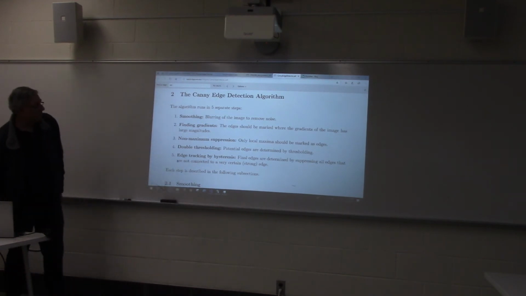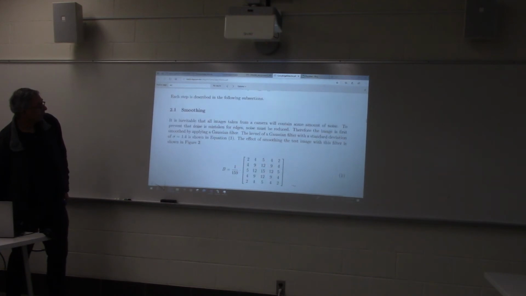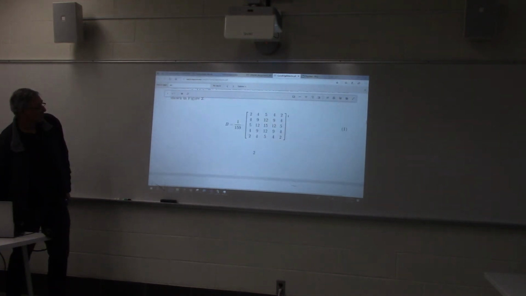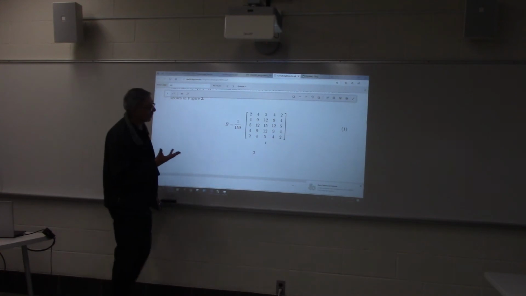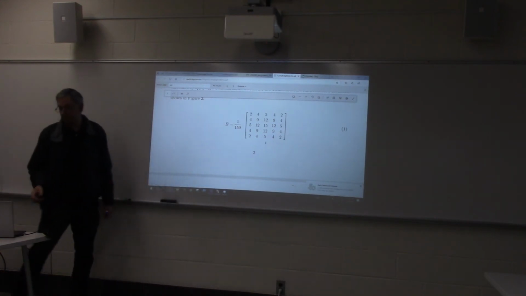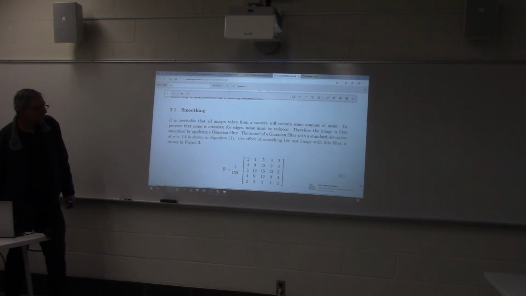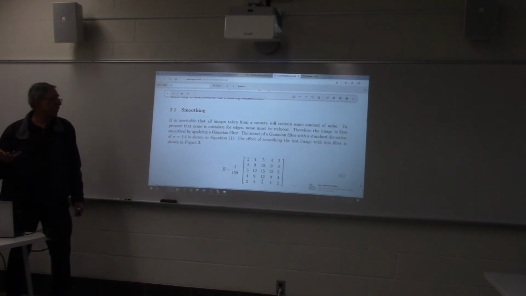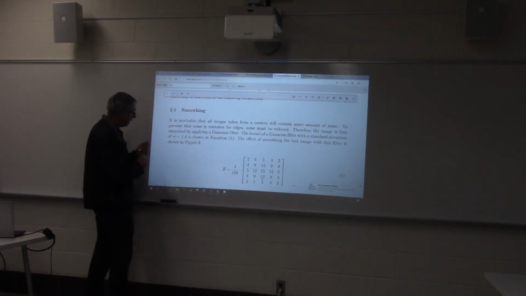Okay, but anyway, let me further go over here. Let's go to the first step, which was smoothing. What does this look like? Gaussian. Is it a 3x3 Gaussian or a 5x5 Gaussian? 5x5. And the numbers will depend on the sigma value. Sigma of 1.4.